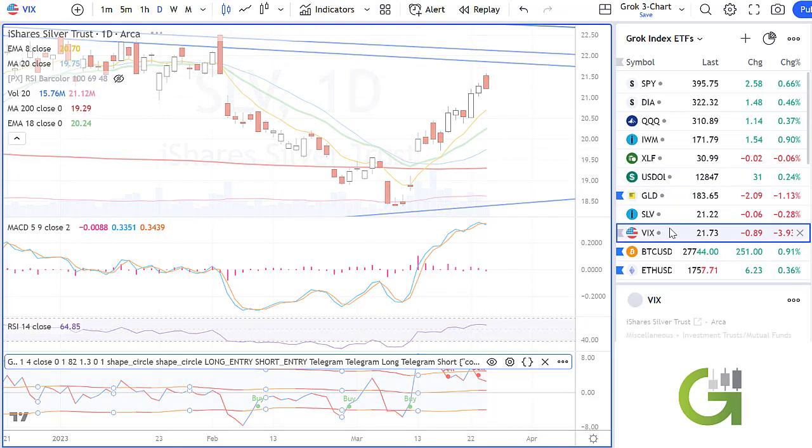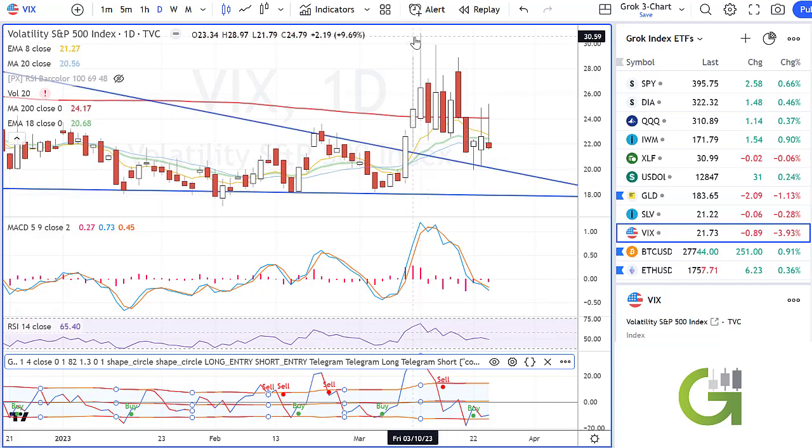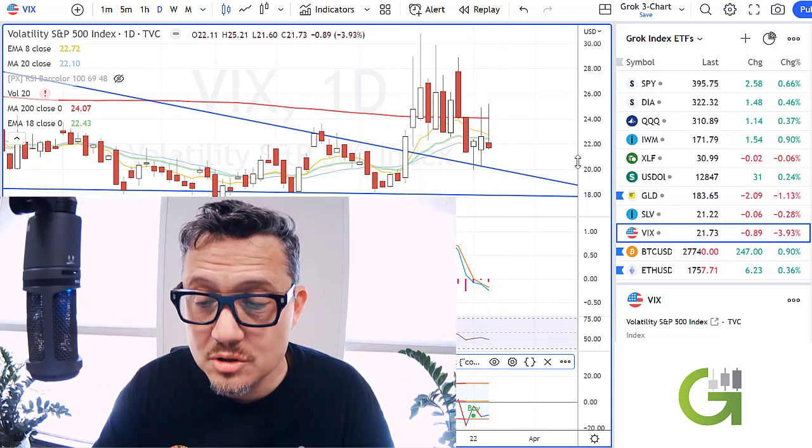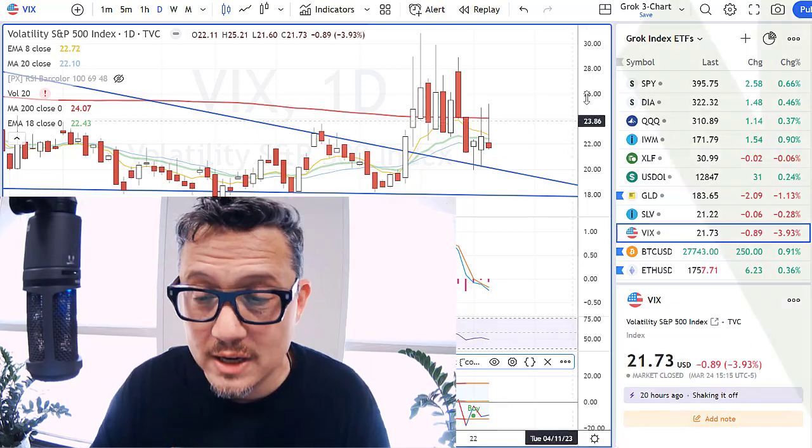So a couple things. VIX, if you look at the VIX, we spiked higher the last couple weeks. I mean, we were up in the 30s, just craziness. And look at the last 3 days, just up and then down, up and down. We're at 22 at this moment, or just under 22.